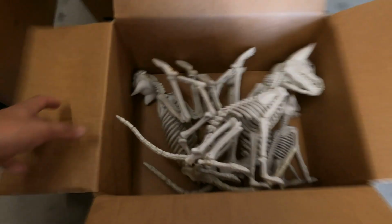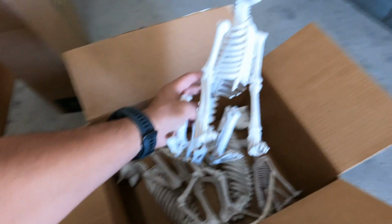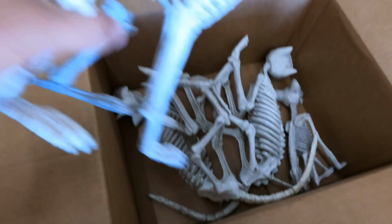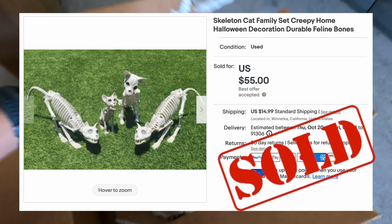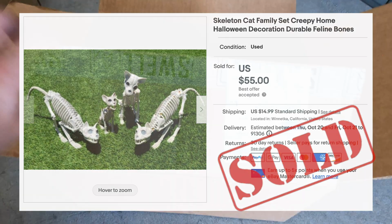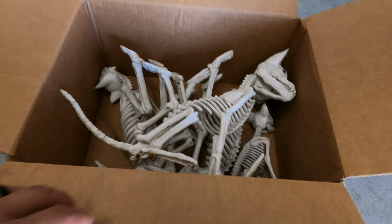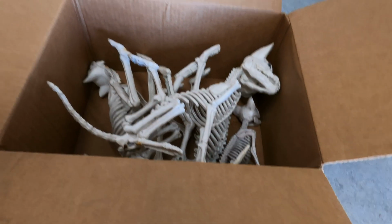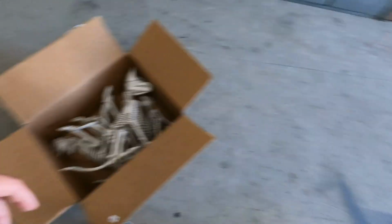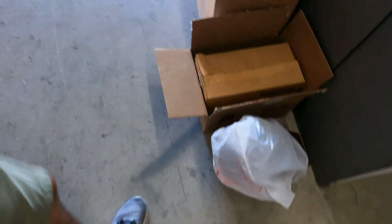This box of cats bones. It's just like a lot of 4 I made. I think I paid $5 at a garage sale for all these, so pretty cool that they are going. I'm probably just gonna ship them in that box too. I don't mind the size of it. They're pretty light, and I don't want them to get all banged up by cramming them into a smaller box. So they'll probably stay in there. I'm just gonna throw a bunch of bubbles in there.